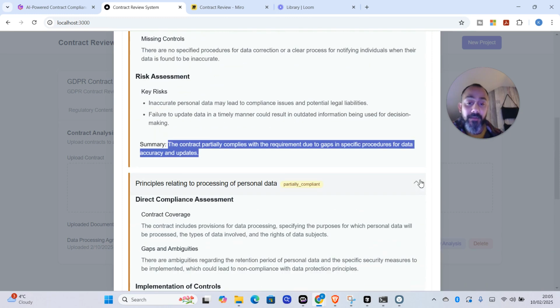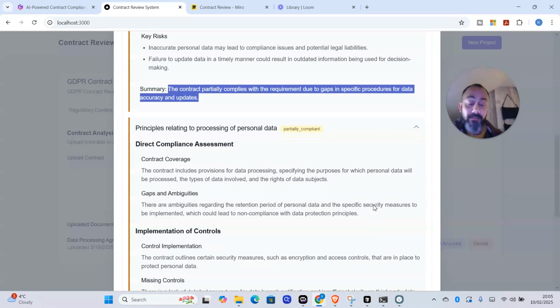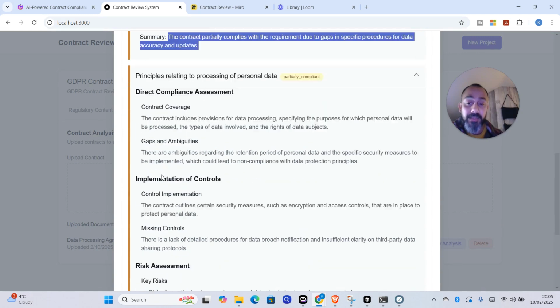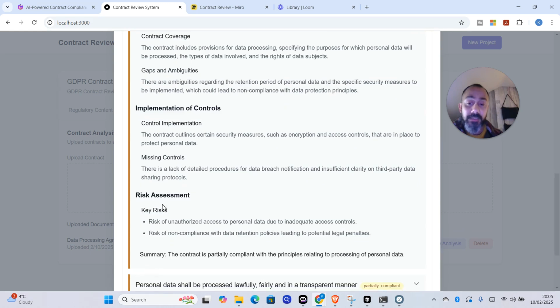And similarly for other requirements as well, coming from the GDPR Article 5, it is scanning the contract and finding gaps and ambiguities and missing controls. For example, the missing control here is a lack of detailed procedures for data breach notification and insufficient clarity on third-party data sharing protocols.